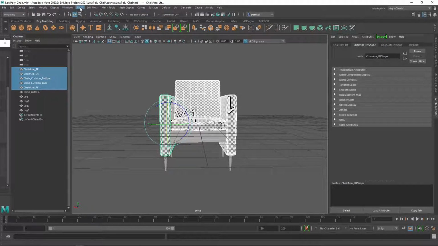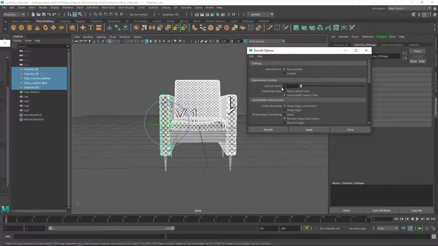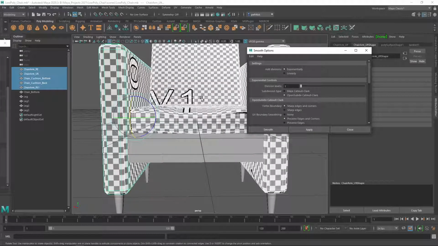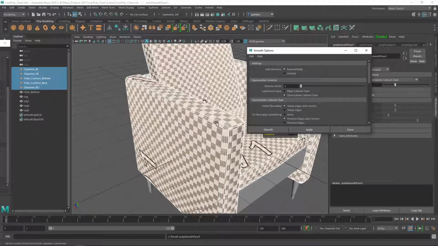And we're going to go up here to mesh. We're going to select the option box next to smooth. And my division levels is set at 1. I'm going to leave it at 1. We could significantly smooth this out. And by smoothing, what it does is it adds in more subdivisions into our geometry to give these edges more of a, instead of these sharp edges that we have right now, kind of for that bevel piece. Because this is a flat piece all along here, and it's got this line and a slightly more flat piece going all the way around. What we're going to do is we're going to add in some additional division levels. So I'm going to hit apply, and you can see that those additional edges are in there.